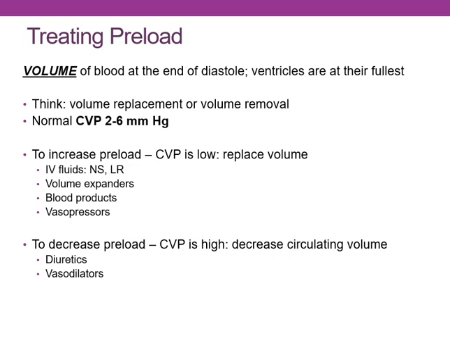Now, to decrease my preload, because my CVP is high, I need to decrease that circulating volume. So I'm going to do the easy stuff first. I am going to give them a diuretic. And if you give a diuretic, the most common diuretic we give is furosemide. You should check a... All right, I left a big blank, and hopefully you said the correct word because I've already talked about it a lot and you need to know that. So I'm going to give them a diuretic.